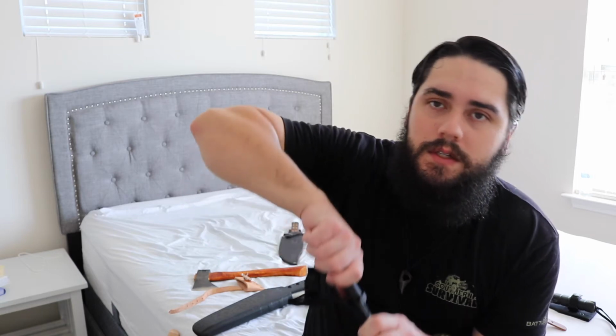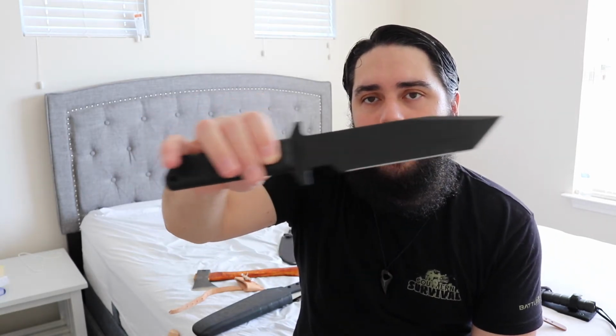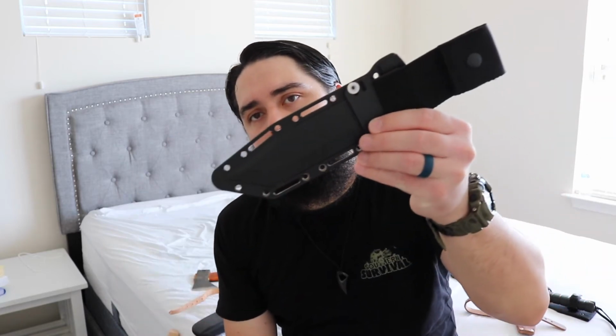Last knife. This is a Cold Steel GI Tonto survival knife, thermoplastic sheath included, retention strap, and it's got Velcro here where you can open the snap, slide this on your belt, and snap it shut. You don't have to undo your belt or anything to get this on and off.